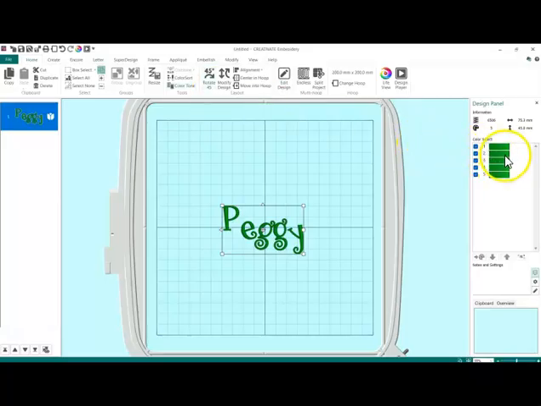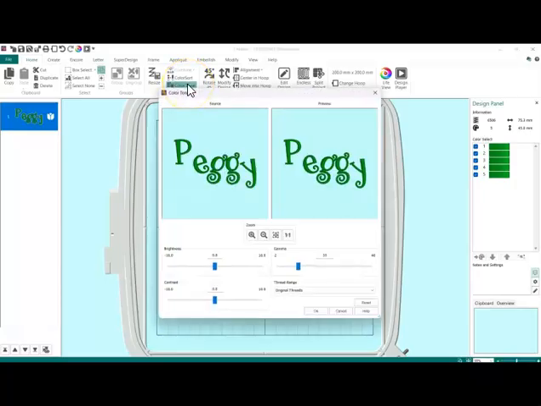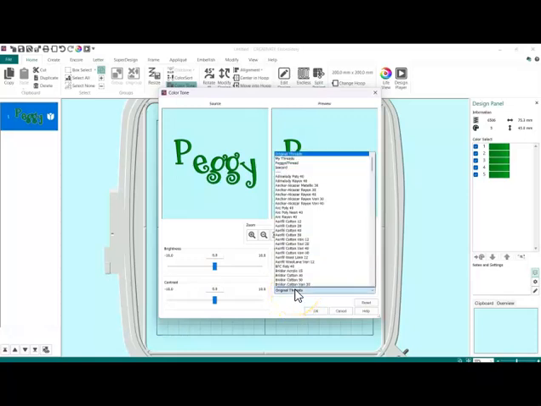What that does is right here, it says the lettering is in Sulky Rayon 40 Ivy Green. But I want it to be in a color that I have. So I go to Color and Tone, and I go to Original Threads down here, and I say I want to change it to a thread that I use.